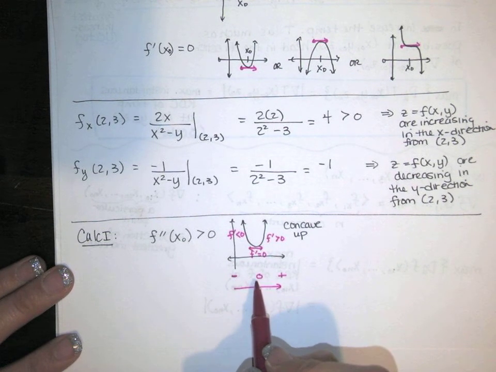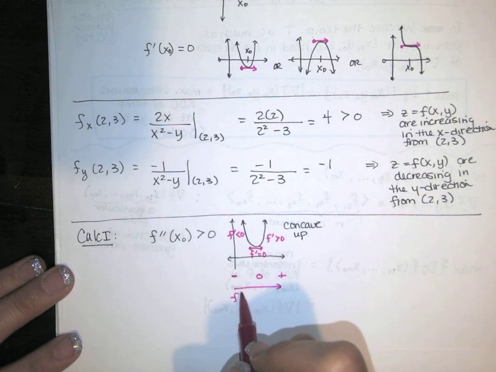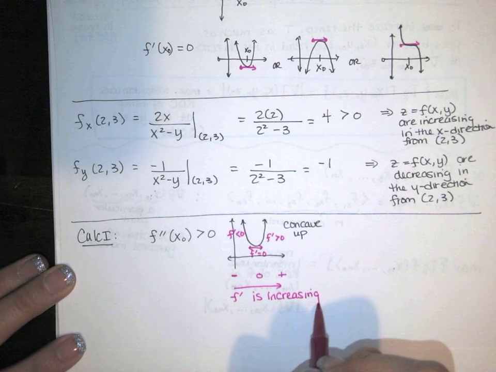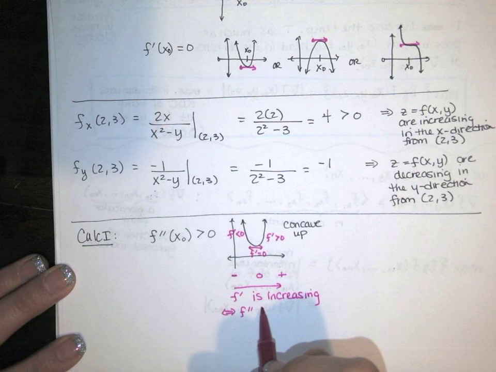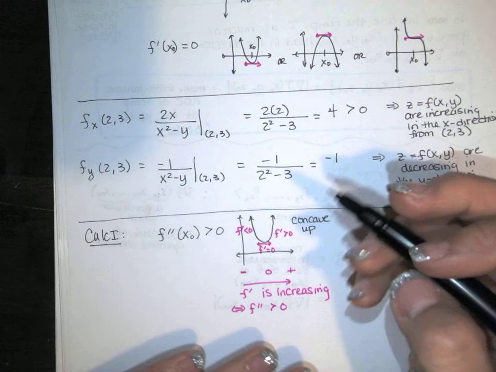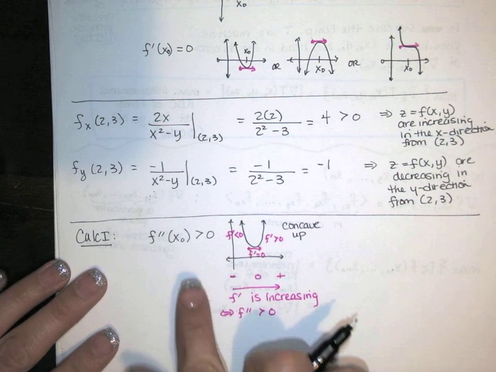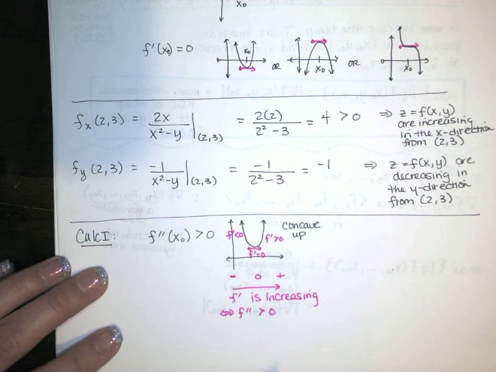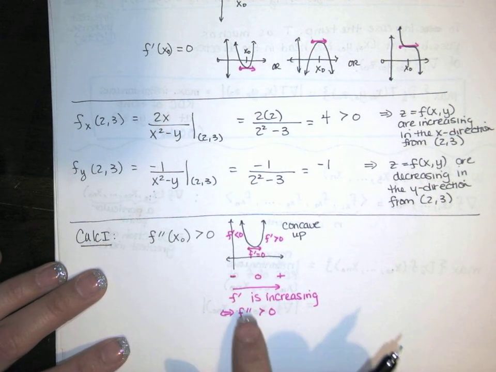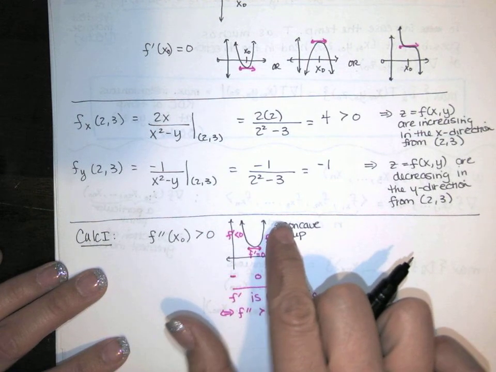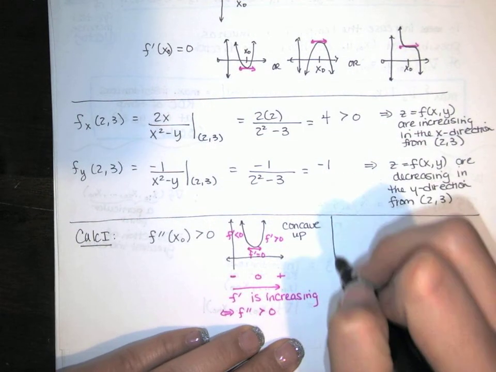So the function values of f prime are going from negative to 0 to positive. If it's going from a negative number to a 0 number to a positive number, f prime is increasing. And if f prime is increasing, that means f double prime is positive, because f double prime is the rate of change of the rate of change. Okay, so that's concave up. Intuitively, whenever I see second derivative positive, I think it looks like a cup facing up, concave up, because f prime is increasing. Our derivatives are going from negative to 0 to positive, so the derivatives are going up.